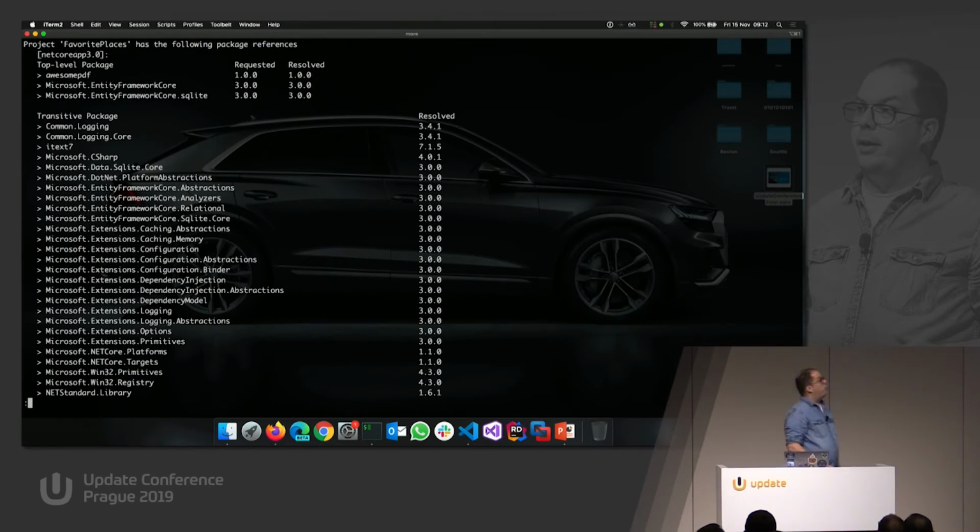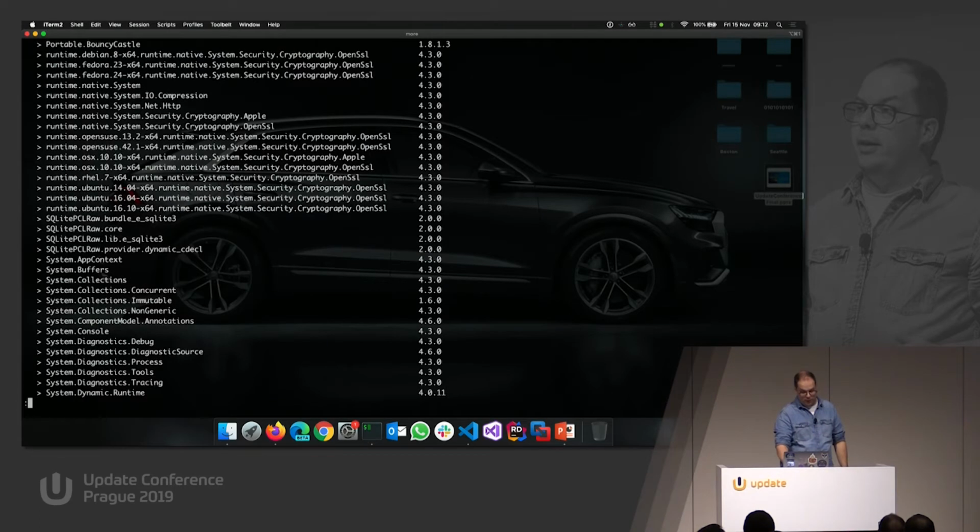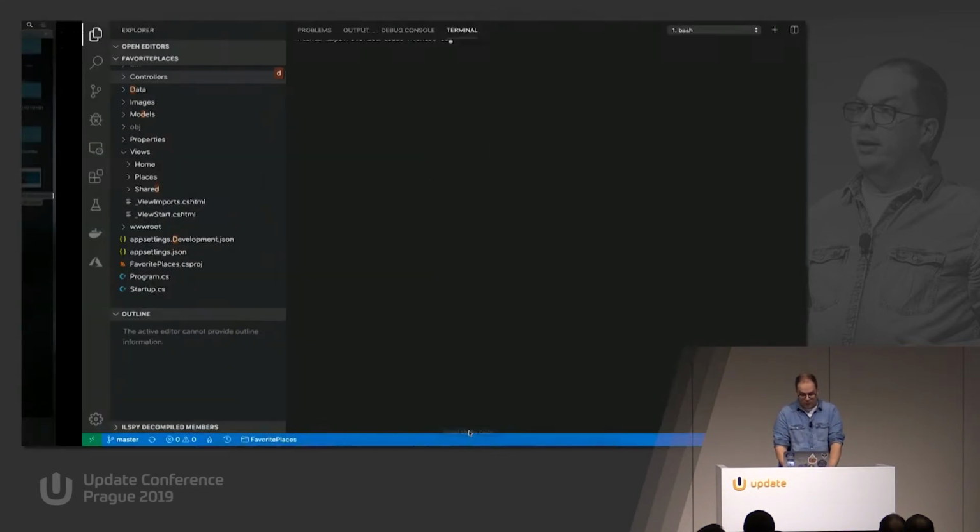You see that there are top-level packages, but if we scroll down in that list, you will see that there's a lot more. And because we're generating PDF, this library also relies on iText 7, as you see under there. There's some crypto stuff from Bouncy Castle, Portable Bouncy Castle. So those are all the additional bits you get for free once you start out with getting that single package in, right? And that's something you need to be aware of.